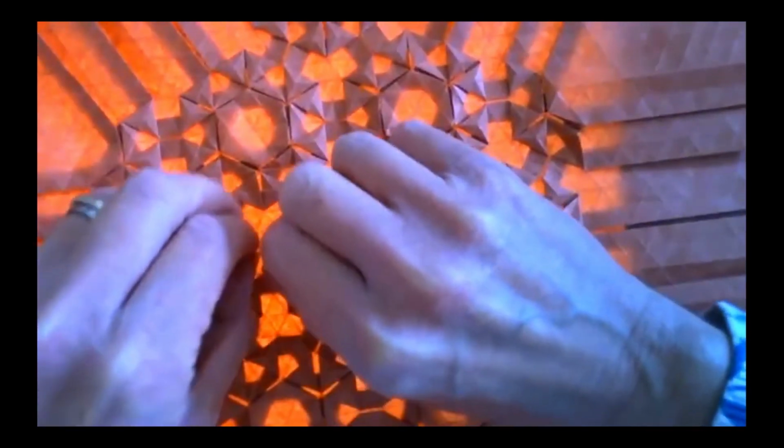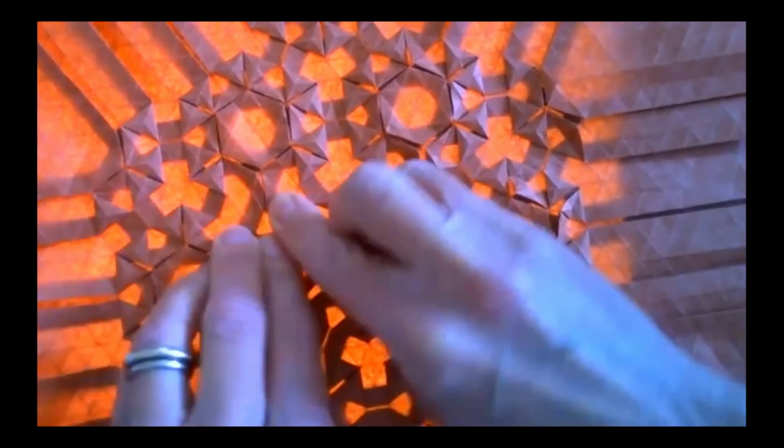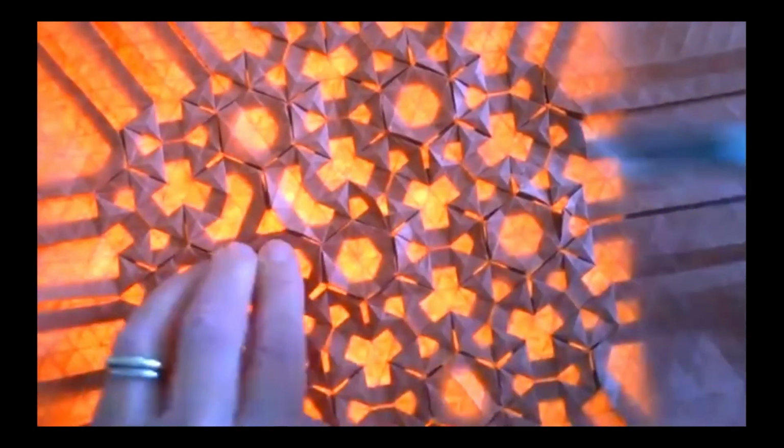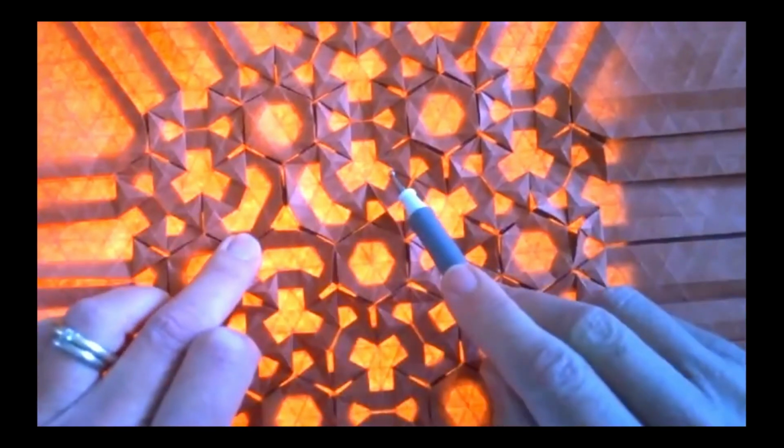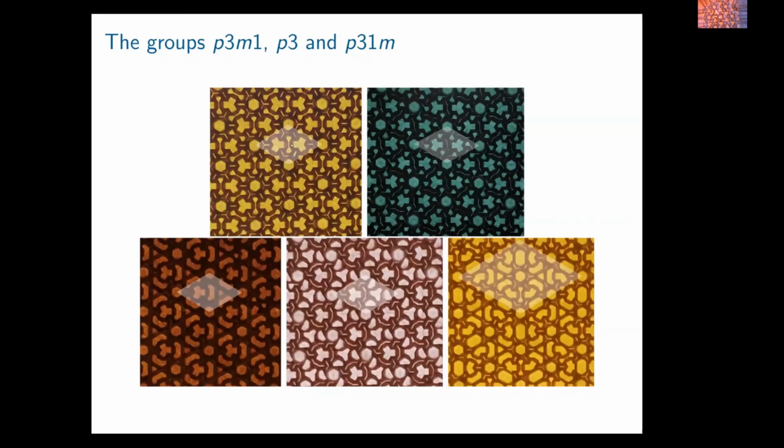If we just take this little guy, fold it over like that, and fold this one over, and fold that one over, then instead of this thing with the three blocks in it, we have a little triangle over here. So adjust that one, leave that one the way it is, and that's how we go from that. So here's our triangle, there it is. And adjust it so that these adjacent triangles are no longer mirror images of each other. And that, for example, is how we go from the yellow picture to this brown one. It's a small adjustment, but it moves us from one wallpaper group to another one.